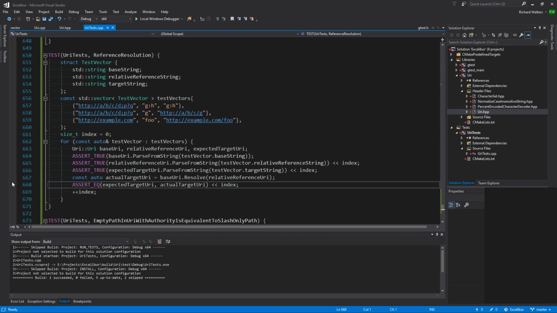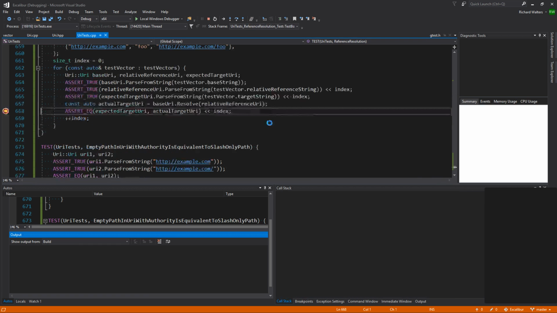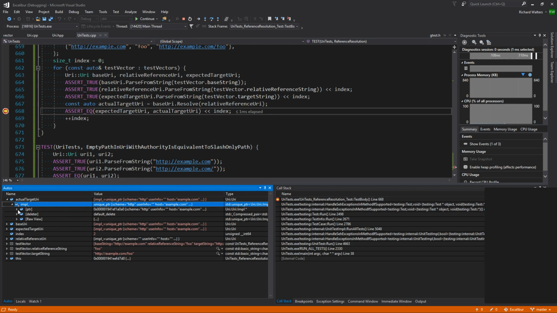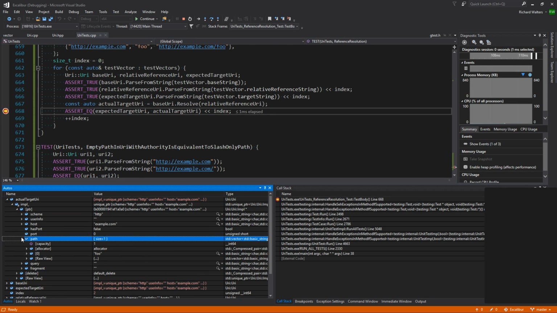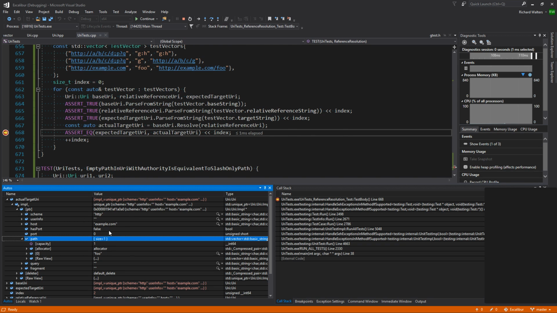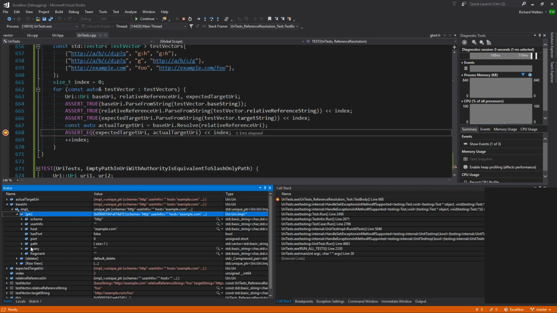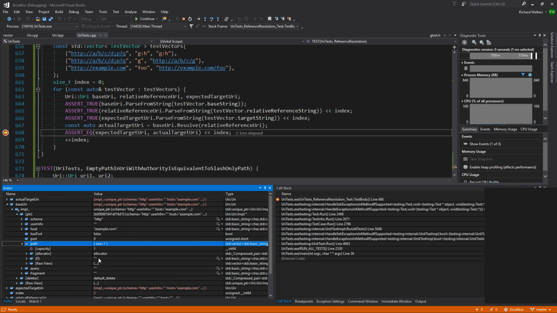Okay, so let's look at that. All right, so actual is just foo. Okay, it still didn't add the absolute. Let's see if the base was correct. Base should have a single empty string marking the slash.